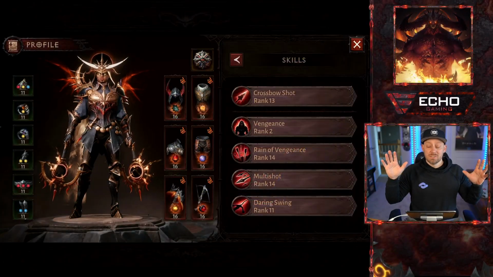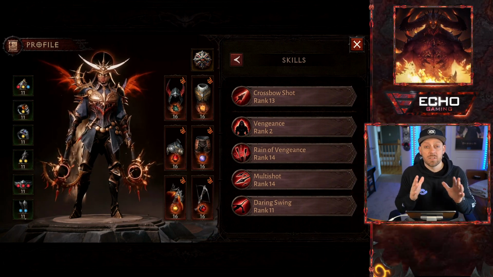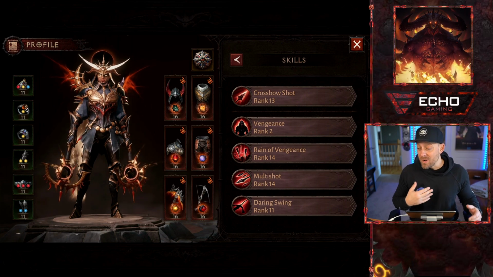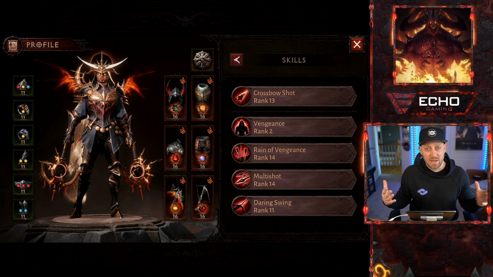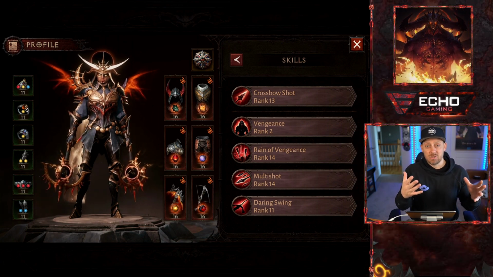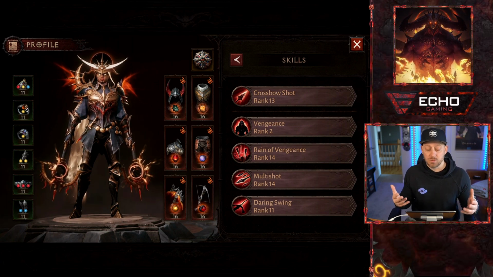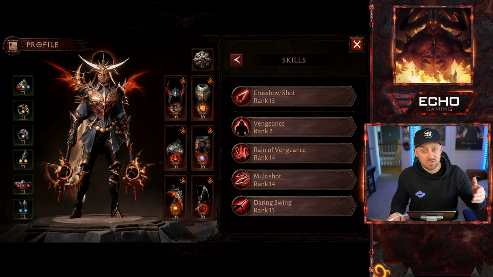My Demon Hunter build is finally complete. I have all the essences that I need, all the gear that I need, all the gems that I need, and we are ready to roll. I wanted to share with you what I believe to be the best Demon Hunter build right now inside of Diablo Immortal. Of course, we have new essences and new abilities from legendary weapons coming regularly, so these things can change, but as of right now, it's just about February. This is what things are looking like.